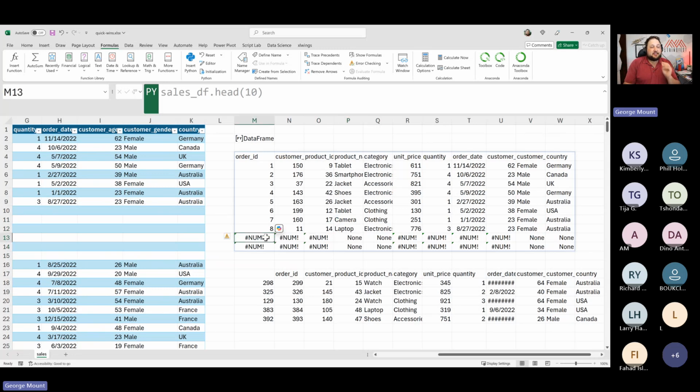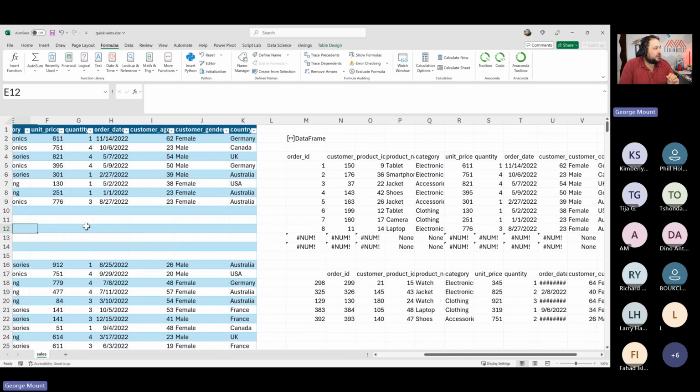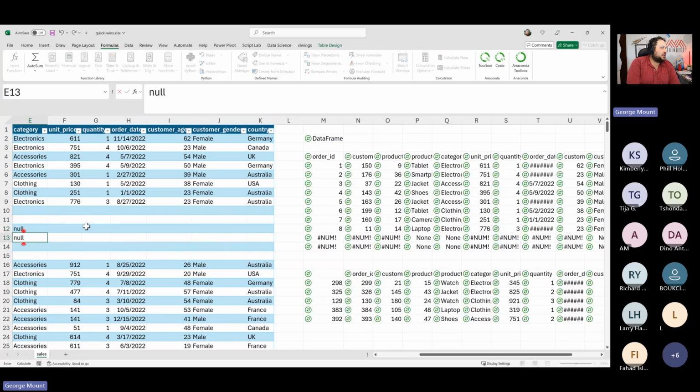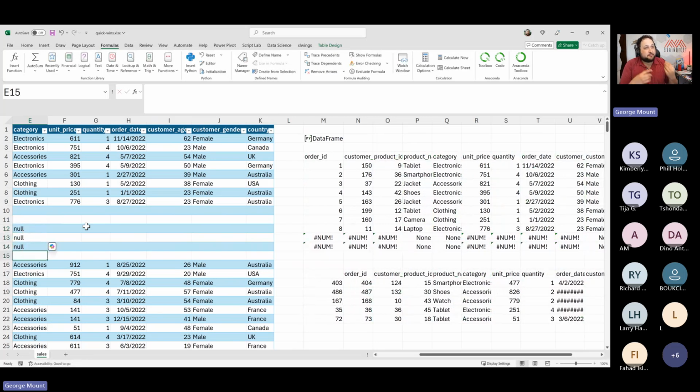cells. Now that really speaks to the fact that there is no dedicated missing value in Excel. Those of you who have used Power Query would know that if we read this data set into Power Query, for example, these would all be picked up as nulls, and they would be specified as nulls. So that's a dedicated keyword that we have in Power Query to tell us that, okay, that is a missing value. It doesn't equal 0. It doesn't mean NA, right? It means it is truly missing. Unfortunately, Excel doesn't really have anything like that. So there's some ambiguity as to what a missing cell like this really means.